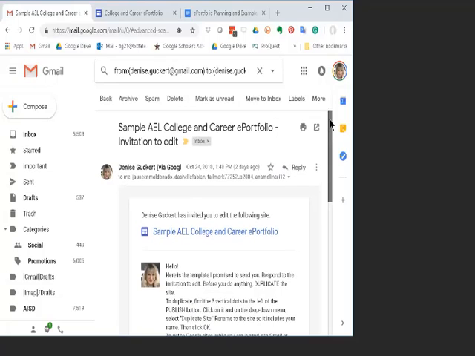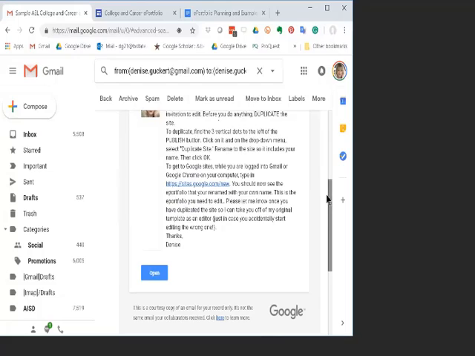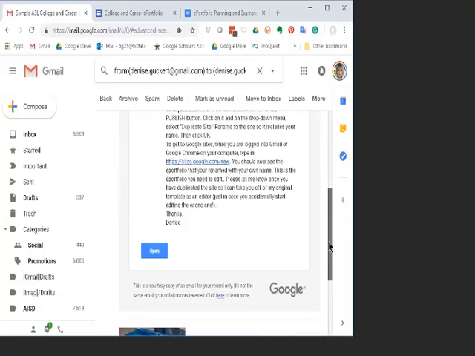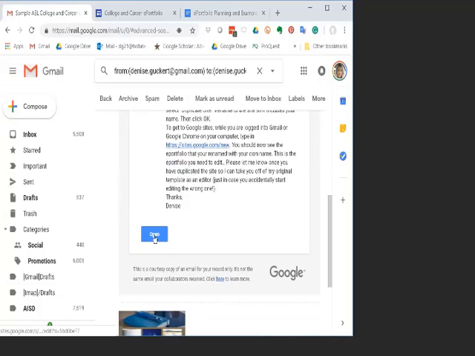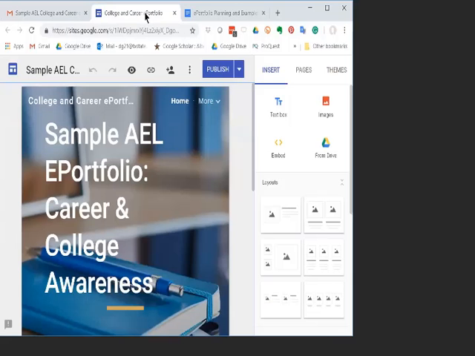They're going to get this email. And in class, you need everyone to go and check. And it tells you right there that they need to go here, how to get there, but what you're going to want them to do is to put the open. If they're in their Gmail account, they're already signed in and will be able to see the site. So if they're checking it with their Gmail account, it will automatically work. That's what you emailed them, so you shouldn't have an issue when they open it. And when they open it, it should immediately open the sample site.